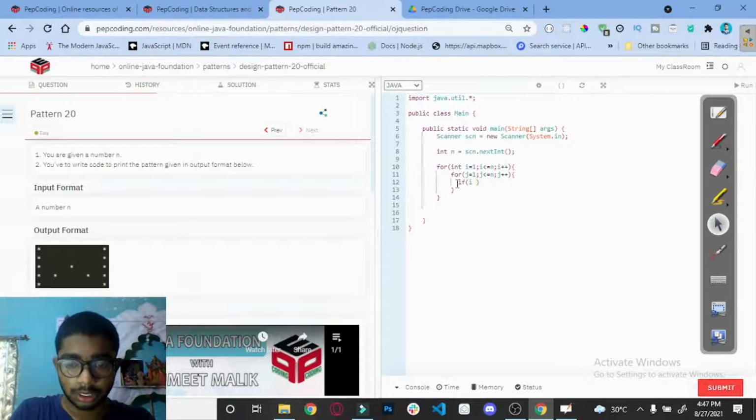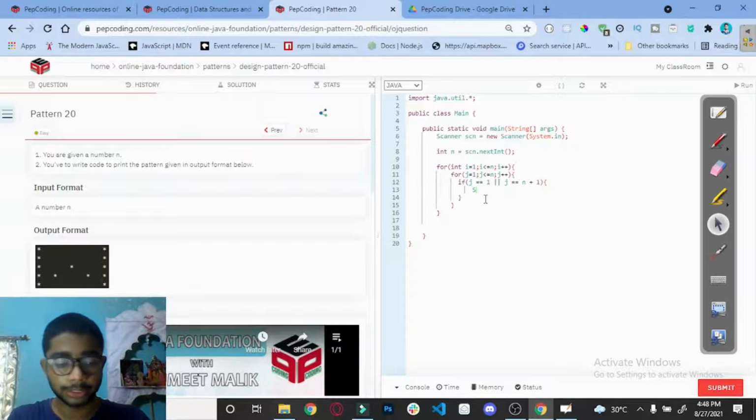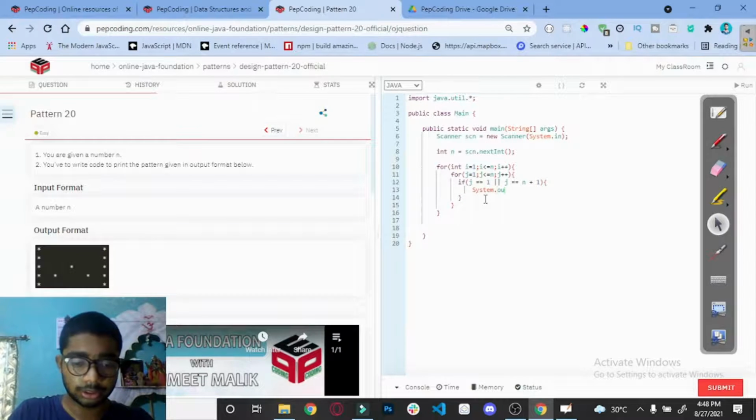So if j is equal to 1 or j is equal to n, then we are going to print the star. System.out.print the star here plus a tab. Copy this line.